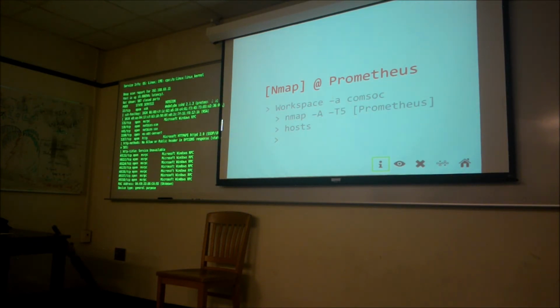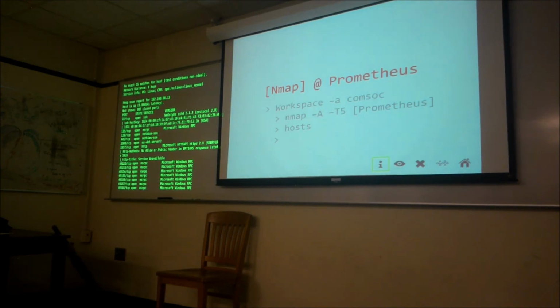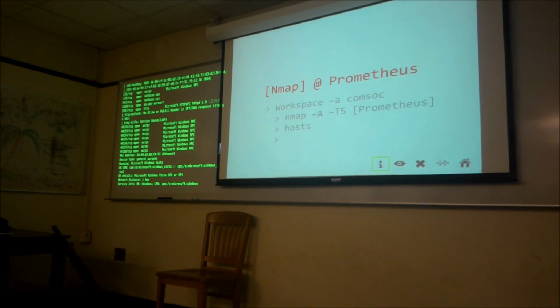Okay, so this is an interesting computer because number one, it's not my computer, and number two, it has a lot of ports open, so that's very interesting. As you can see, based on some of the ports it has open, it's pretty obvious that it's a Microsoft Windows machine. It actually is guessing that this is a Microsoft Vista machine, but I can tell you that it's not, but it's a pretty close guess. It's Windows 7, so they're similar enough, I guess.